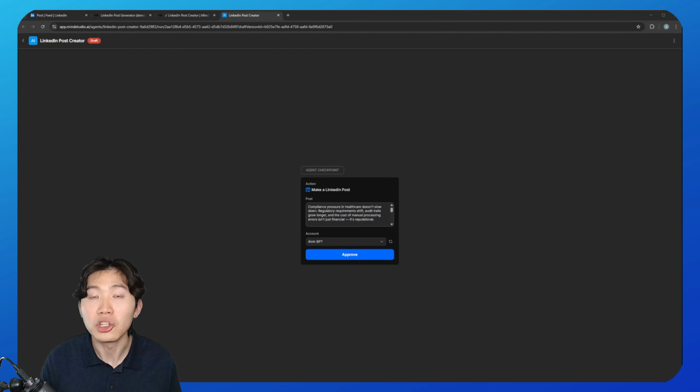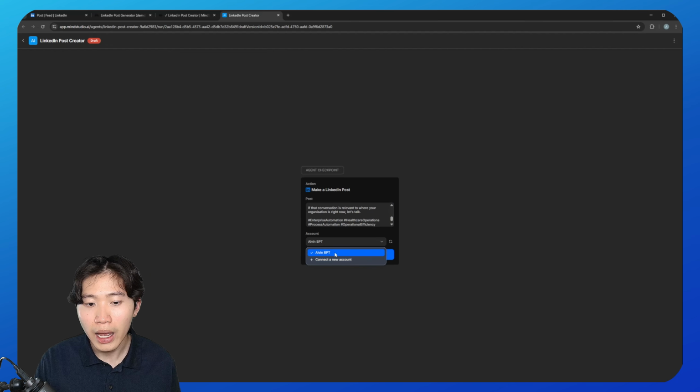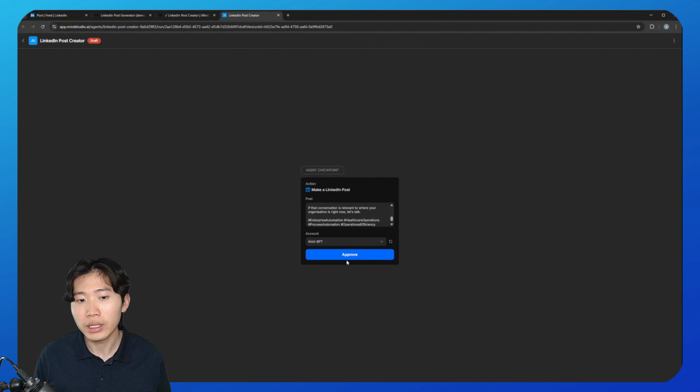Interestingly, we are now met with a new agent checkpoint, which wasn't here before. We are being prompted to review the final post, select an account, and give it the final green light before it gets published on LinkedIn. Now, this is a perfect example to highlight the quirk of AI itself. Because AI is unpredictable in nature and it runs on probability, you can see that we gave the agent builder the exact same prompts to build the system out, but how it arrived at the final solution varies from build to build. But I just want to mention that although the steps it might have taken to arrive at the end goal would have been different, the end goal would stay largely the same. So I'm going to hit approve.